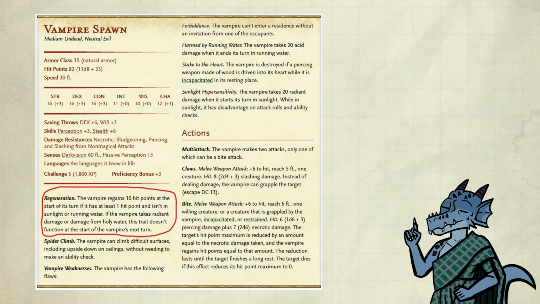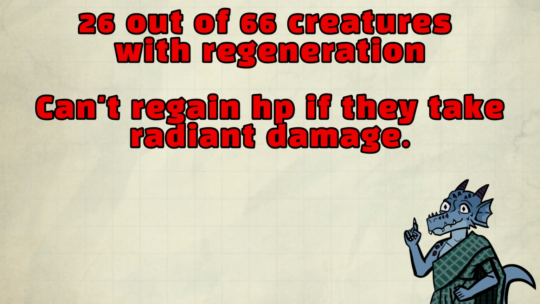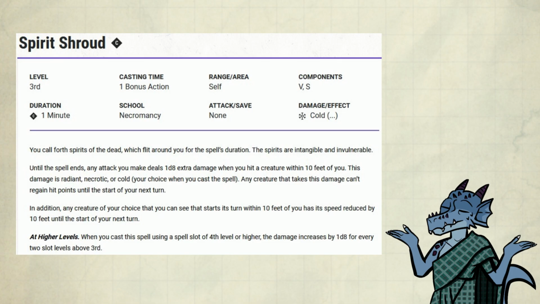The most common occurrence for this part being useful is against enemies with the regeneration trait, a trait that allows creatures to regain hit points at the start of their turn, like vampires for example. There are 66 distinct creatures with this trait. A total of 26 out of 66 of them can't regain hit points if they take radiant damage. And that's literally a thing Spirit Shroud can do. It can do radiant damage if you want. So that part of the feature is kind of redundant there.